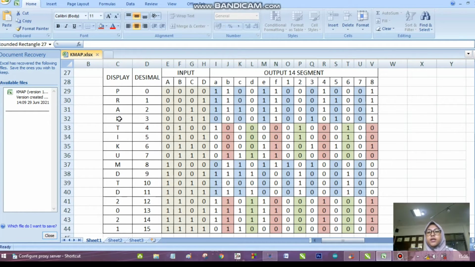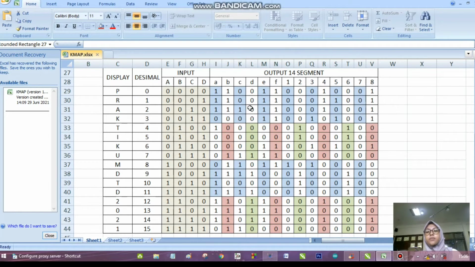Then we write the segments that are not on with 0, namely C, D, 1, 2, 3, 5, 6, and 7. Likewise with the other letters.